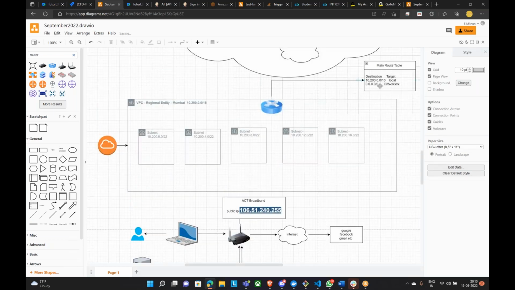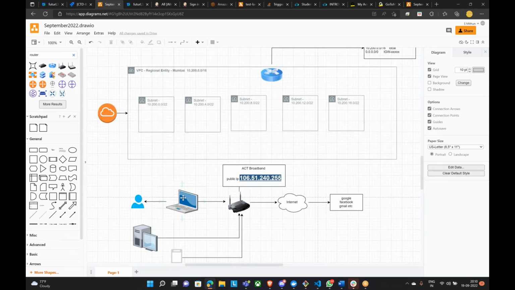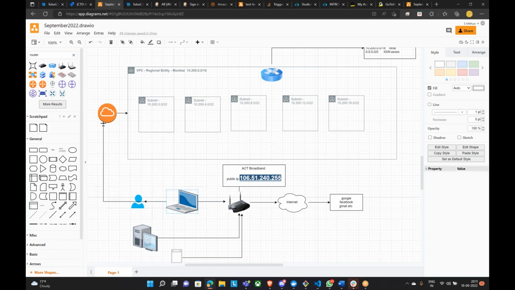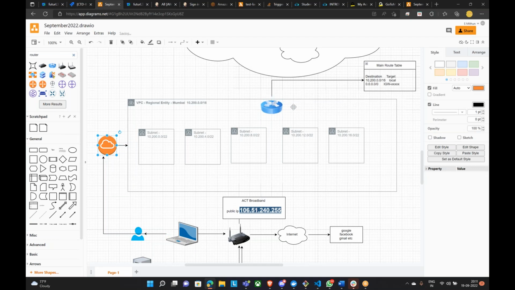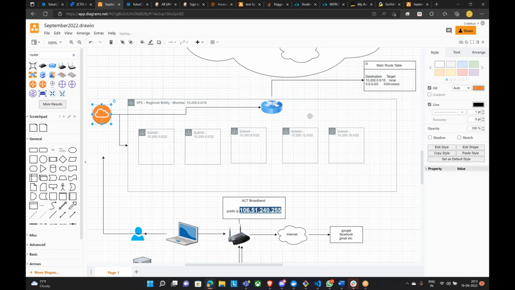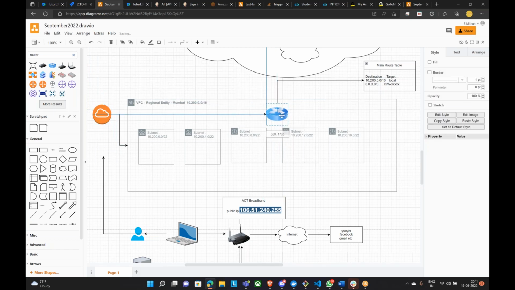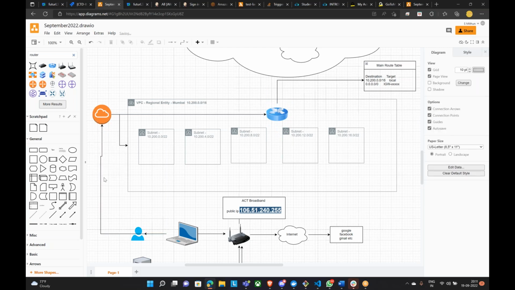So what does this second line mean? In case anybody would like to access the instance, for example, he will try to connect to the internet gateway, and from the internet gateway it is going to hit the router. Basically this is how it will work. After attachment, the traffic will reach the router, and from the router it is going to reach the instances. Let me write here. Okay, so this is how it will work.